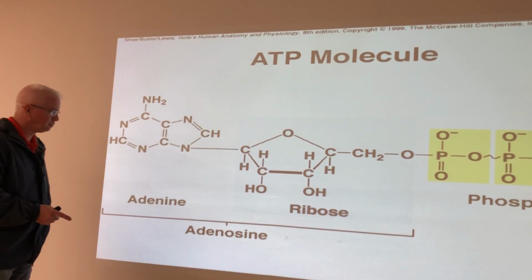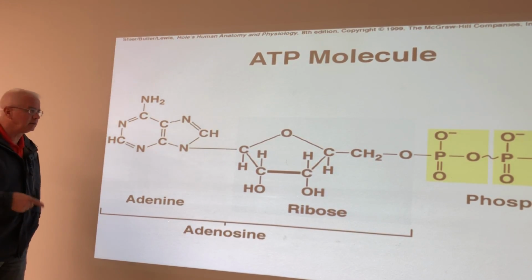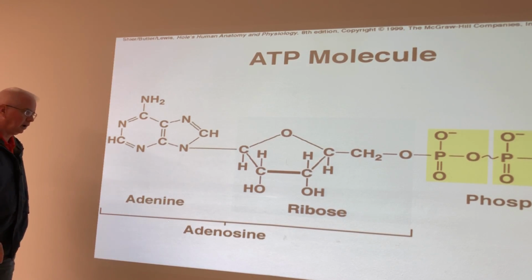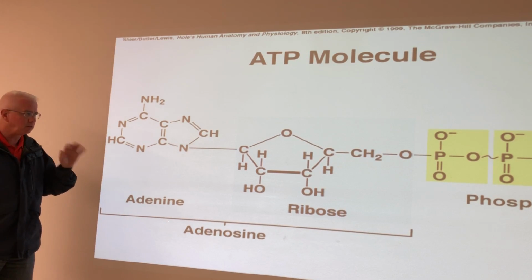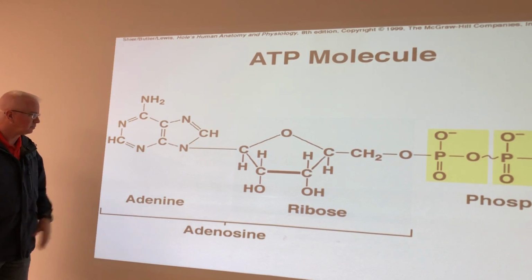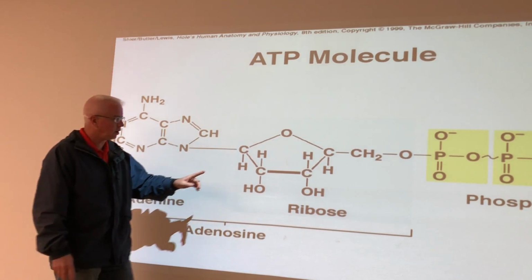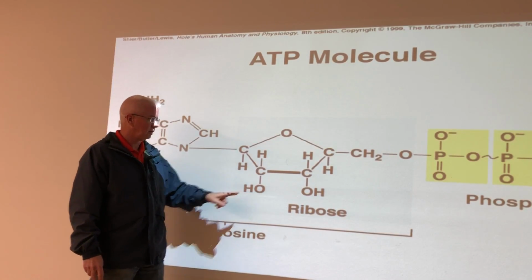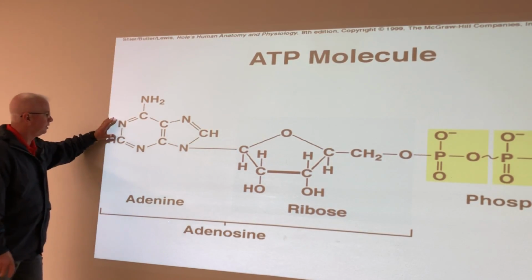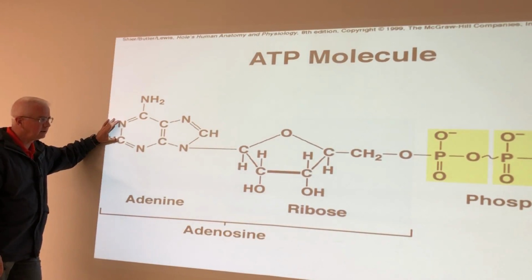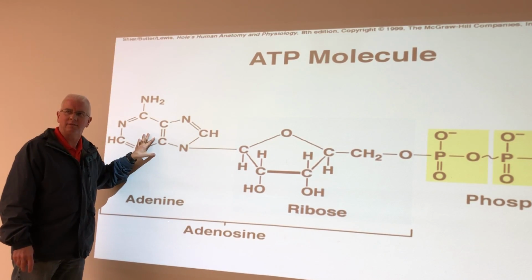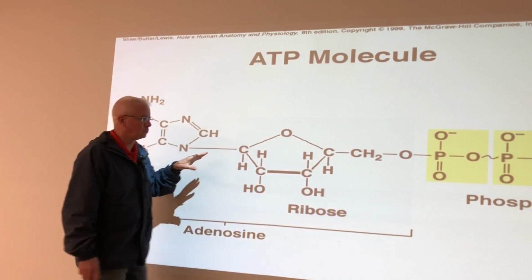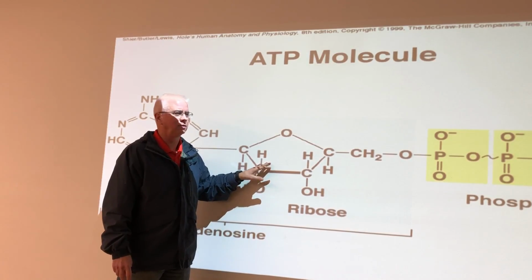Adenosine triphosphate. I want to start with this today to get us thinking about energy again. There are some features here that are very interesting, really, in terms of life in the universe. This is a 5-carbon sugar, ribose, and this is adenine here. So adenine is a nitrogen-containing base, right? And this is ribose, 5-carbon sugar.